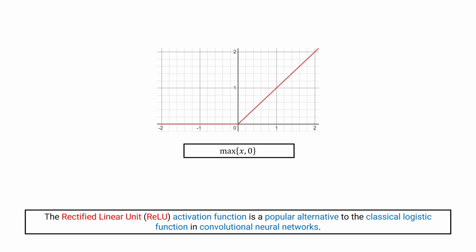This will not squash it down to 1. If your output is 1,000,000, your output is 1,000,000. Okay, hopefully your output's not 1,000,000, unless you wanted it to be 1,000,000. Maybe that's how your network works. Otherwise, if your output is going to be negative, we just squash it to 0.